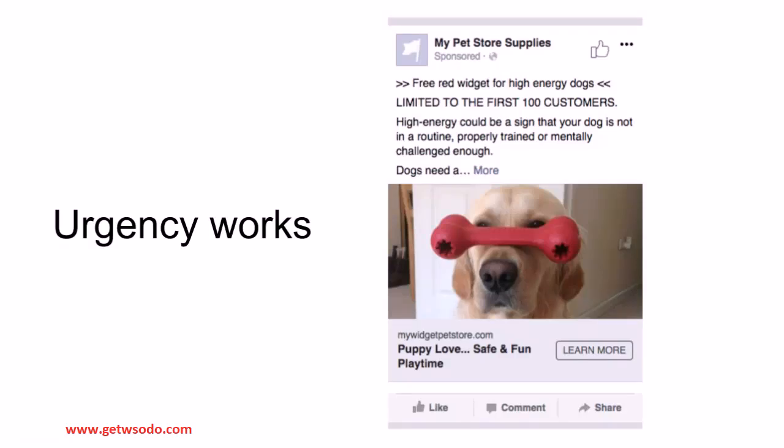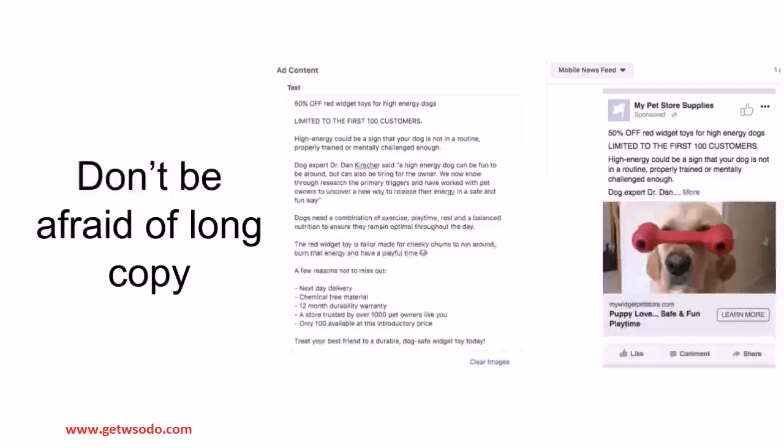So what I've used is a few arrows, some uppercase, etc. Again, don't overdo it. You can throw some emojis in there, but be respectful of the reader as well. You don't want to be too much in the face, which may turn people off. But the urgency message I put in all caps just to get that across. I'm not a general fan of putting too much in caps, but certainly if there's a promotion or something I just want to have stand out, then I might consider it.